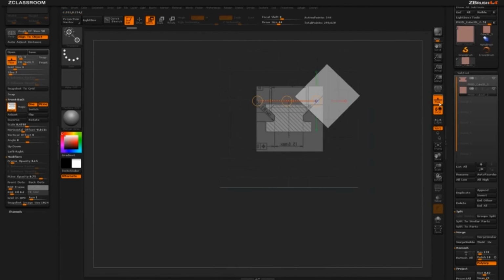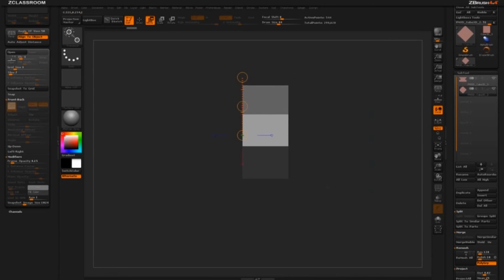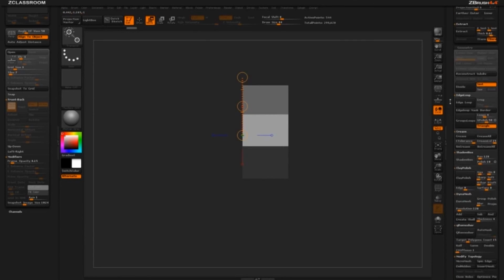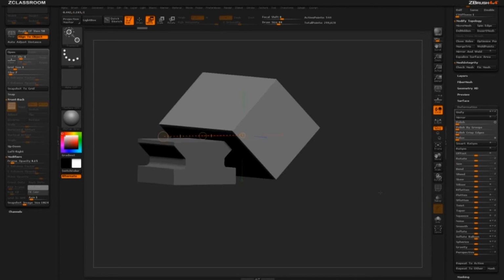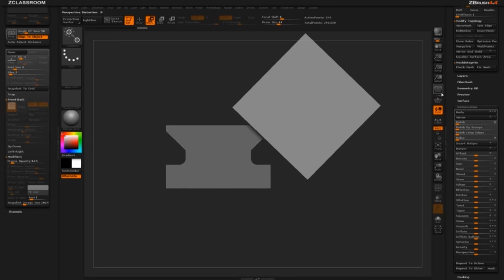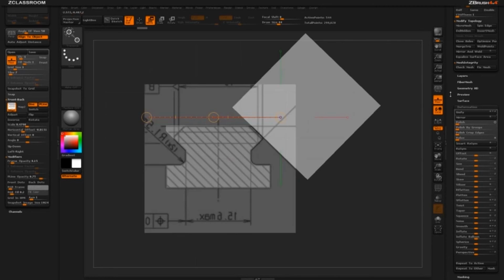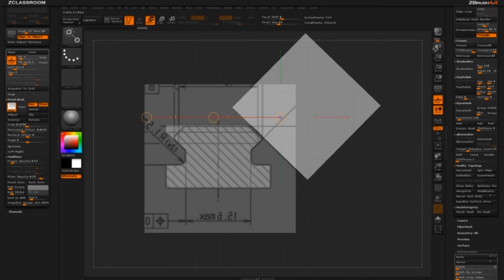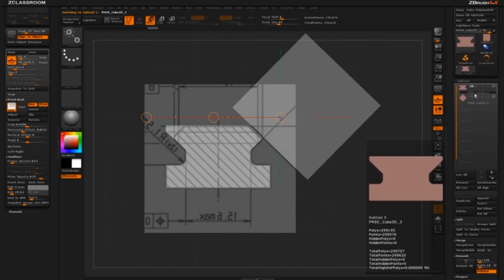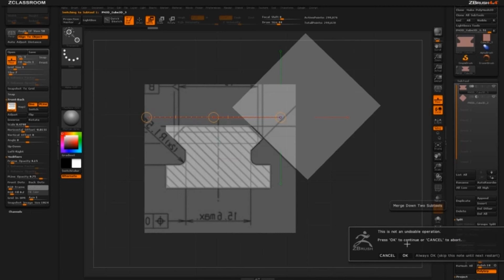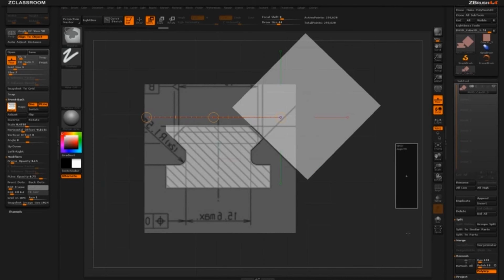Then once we have it where we're at, we're going to turn off the floor here just to make sure. We want to make sure this object, once again, goes over the actual extents of the main shape when it does its cut. So come back down to the size, select Z, and then just scale it up so it overshoots the entire object. Now another nice thing about, since this object is symmetrical, is that I could just DynaMesh this one side here. So if I come here, put this on subtract, select the top, do a merge down, and re-DynaMesh.